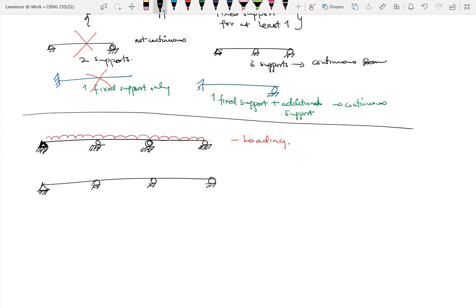If one end is not pinned and all three of them are rollers, even though it is statically determinate, they become unstable because they have no reaction to any horizontal loads. And once there's a horizontal load, then the system begins to fail. So that's how come we don't have a beam with rollers at all ends, because then that becomes an unstable structure.